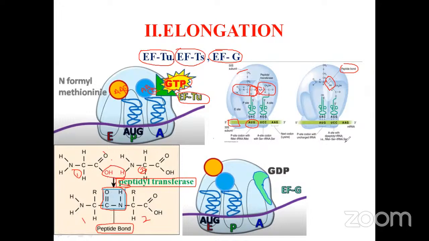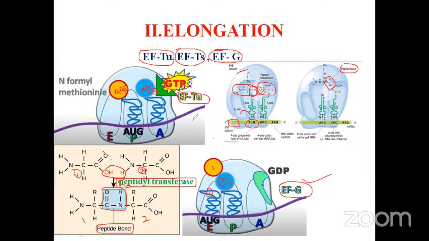Is it clear so far? Yes, sir. Right. Now you can imagine here the yellow color is the first amino acid, and here is the bond formation with the second amino acid. What happened later? The first tRNA, the first amino acid's tRNA, is translocated into the E site. And the A site's second tRNA is translocated to the P site, which is carried out by EFG, elongation factor G. Is it clear so far?